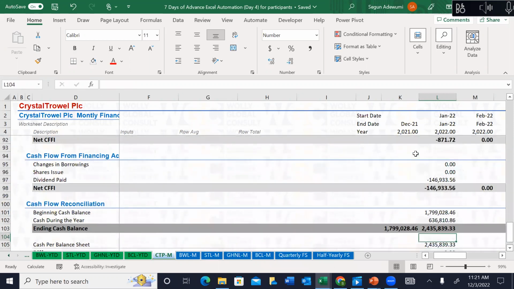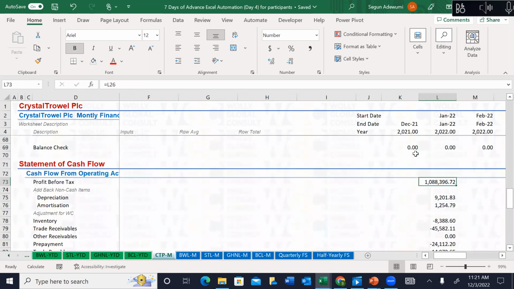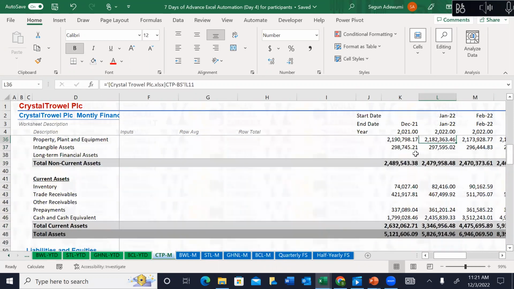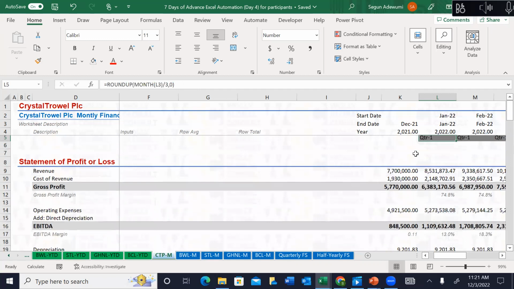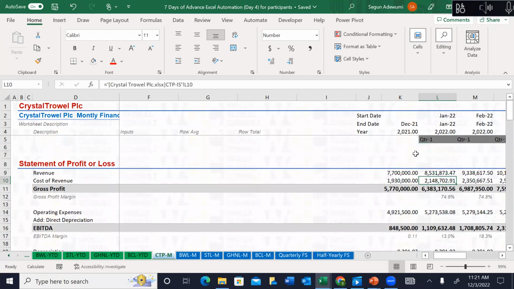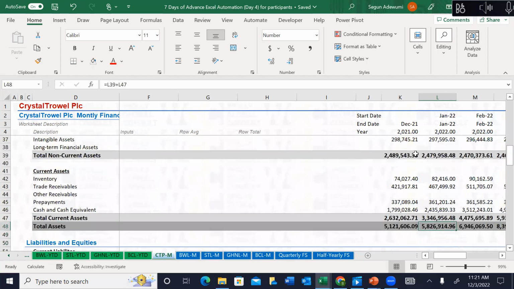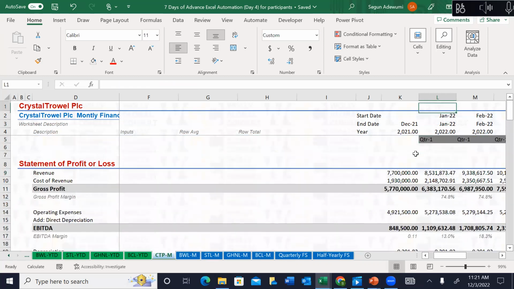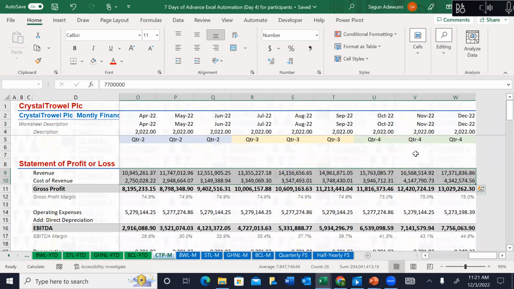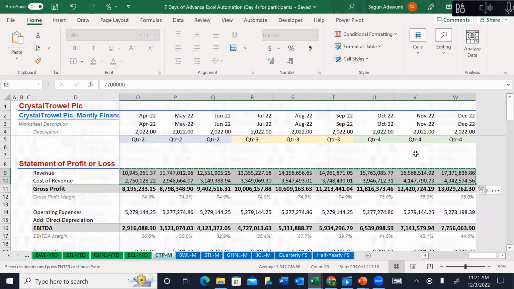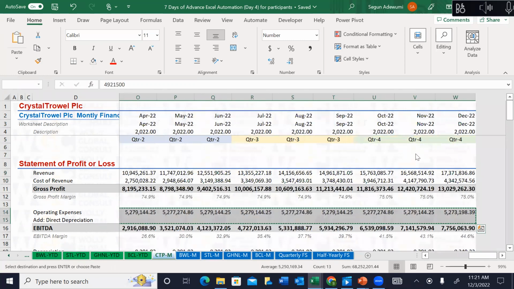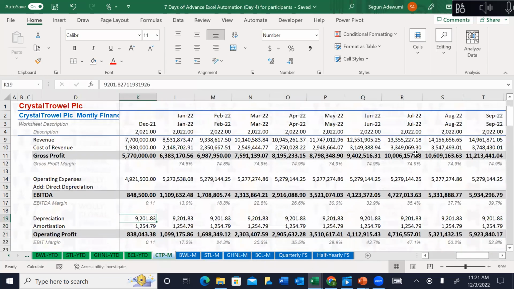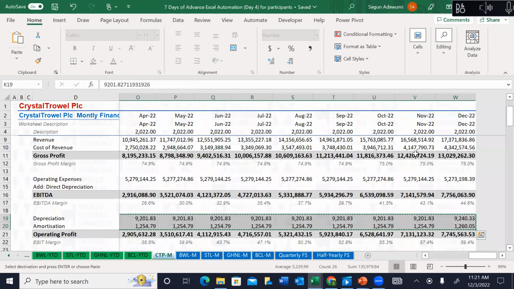So from here, let's copy all the items to the right. Before that, let's try to remove the cell links. Okay, we've copied this to the right. We've done the same thing for the balance sheet. Let's remove the links because they are going to affect what we're doing. Anything can change in the source document if it's not on the same workbook, so it's going to be very difficult. It's better we just remove all the links. You can just press Control C and then paste special. Let's do the same thing for everything.